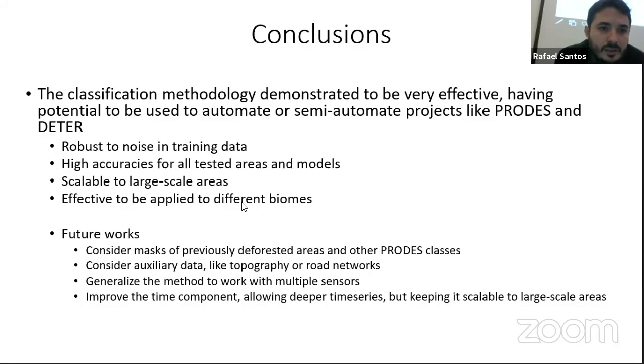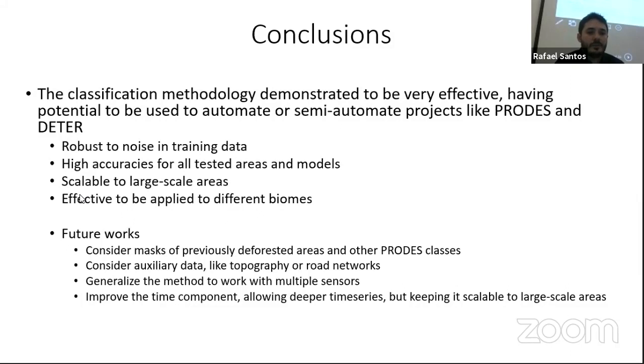And for the classification methodology, we consider it to be very effective, having potential to be used in the future to automate or semi-automate projects like PRODES, Cerrado, and other mapping projects. It was robust to noise in training data. We got high accuracies for all tested areas. It demonstrated to be scalable for large-scale areas and effective to be applied to different biomes.